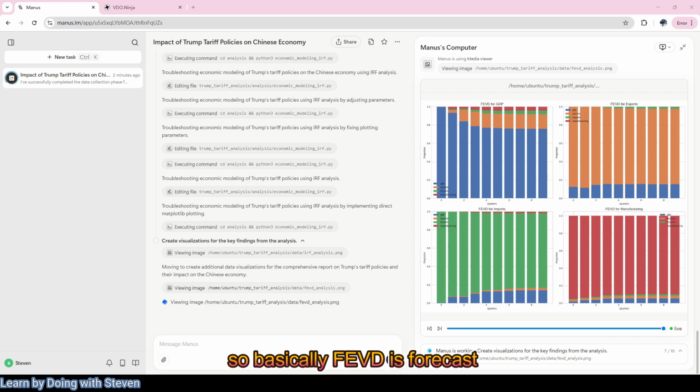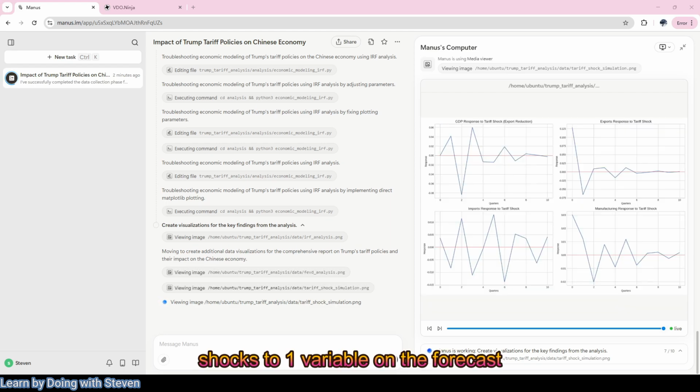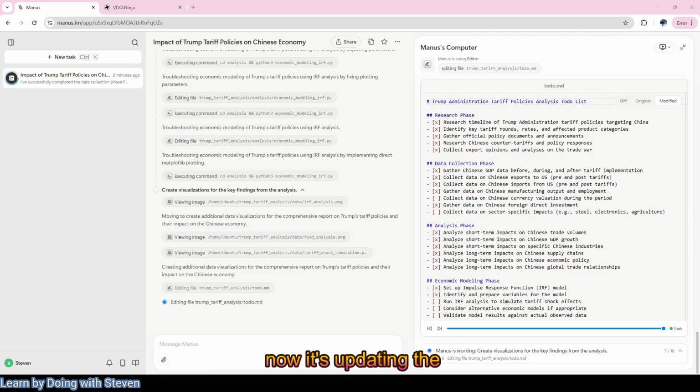Okay, so basically FEVD is forecast error variance decomposition analysis. It is used to understand the influence of shocks to one variable on the forecast error variance of other variables in the system over time. So I would say the IRF part and also the shock analysis part is comprehensive, but the reference data has some issues. Okay, now it's updating the to-do list.